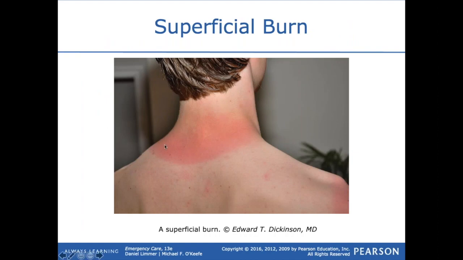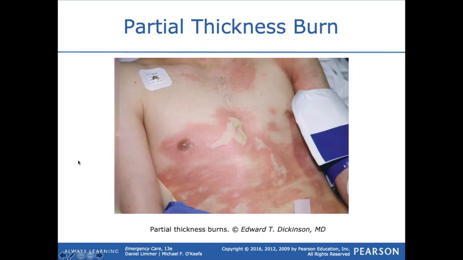So your typical sunburn, first degree, superficial. Second degree, a lot of times this looks to me like fluid, like hot water. Got some up above. You can see where he had a tank top on, right? He's got some on the arm. It's very nice that they put the blood pressure cuff on the arm that has some red area versus the right arm, which has none.